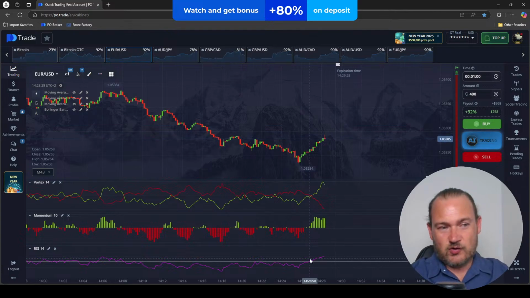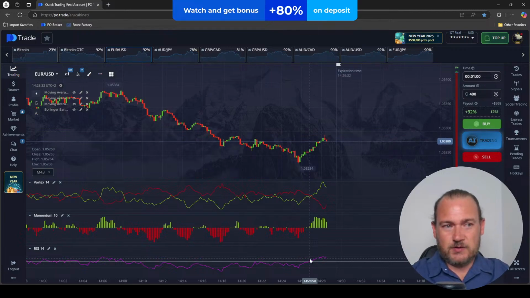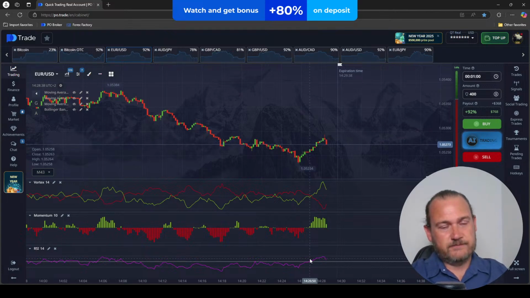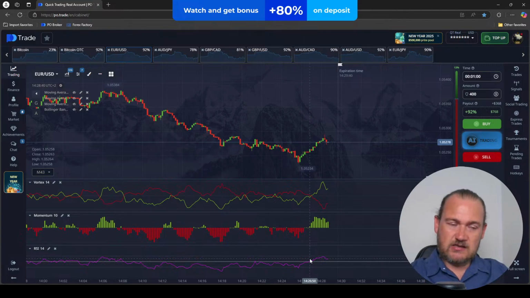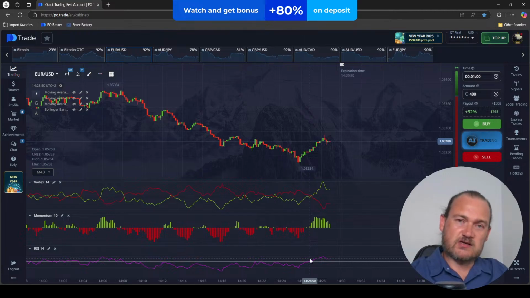The only thing you require is patience, and you need to understand that we're going with the trend, because we're using the Vortex indicator to determine areas where we can enter the market. The Vortex is a trend indicator, and when we're using trend indicators, it's very important to understand that we are going with the trend. If we're using a trend indicator, we will always go with the trend and not against it.